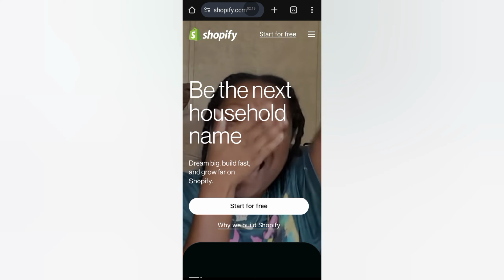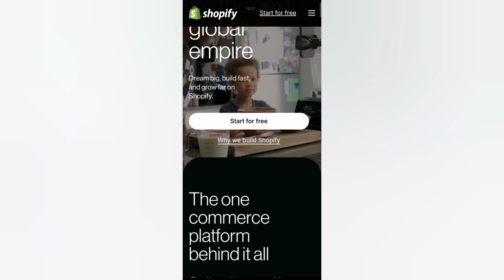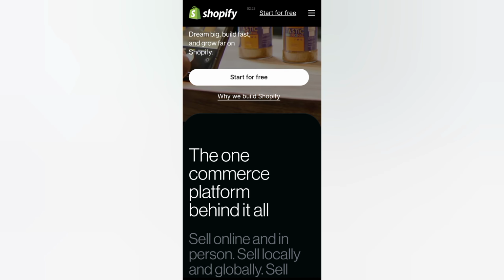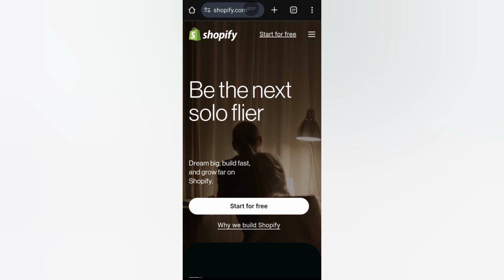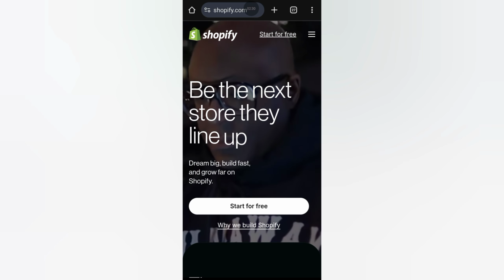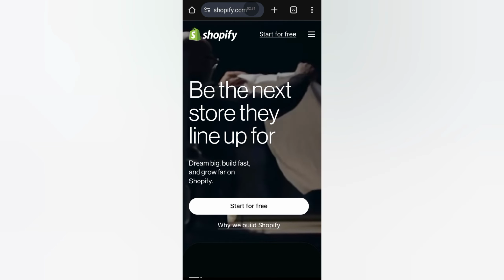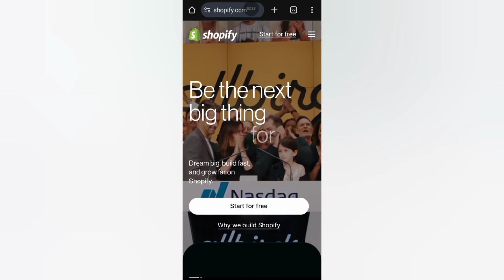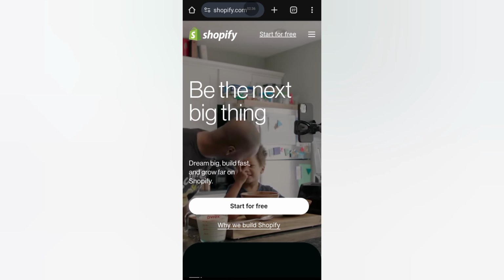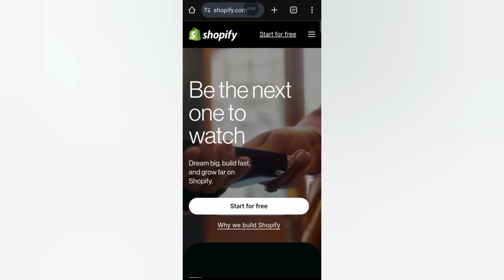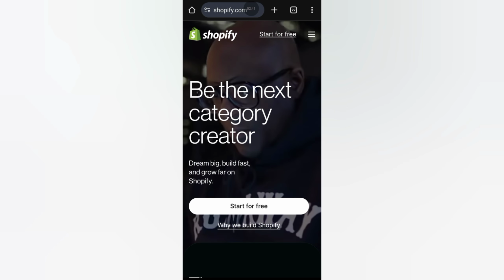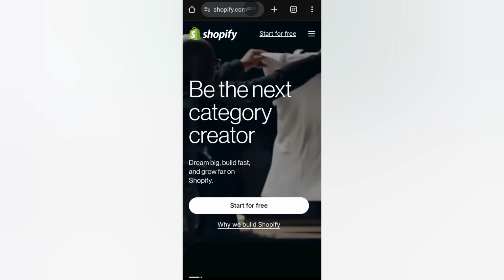Step 5. Alternative option. If you don't want the hassle of creating a foreign entity, just go to Settings, Payments, Add Payment Method, and select from the list of third-party gateways available in your country. And that's it. To activate Shopify payments as a non-US citizen, you either need a registered business and bank account in a supported country, or use an alternative payment gateway supported in your region.